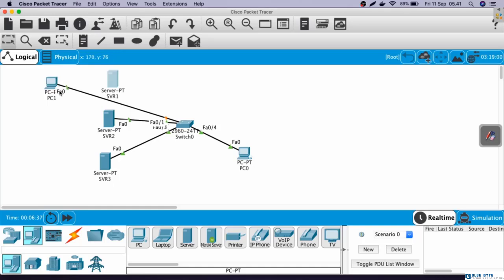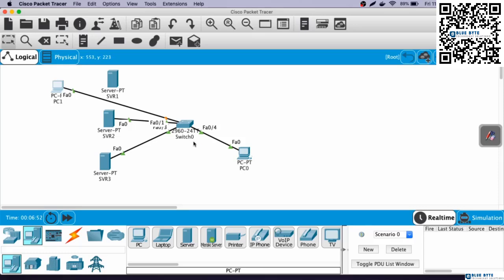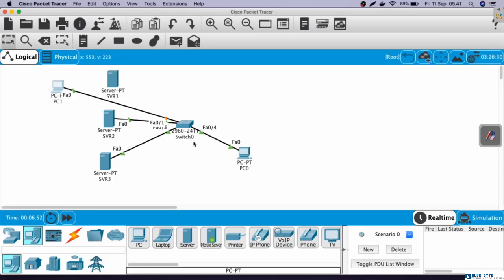In this case, the switch should block FastEthernet 0/1, so the hacker cannot send packets anywhere. To block FastEthernet 0/1 if there is an illegal computer connected to it like this, we will need to configure port security on the switch. Okay, so that is the concept of port security.